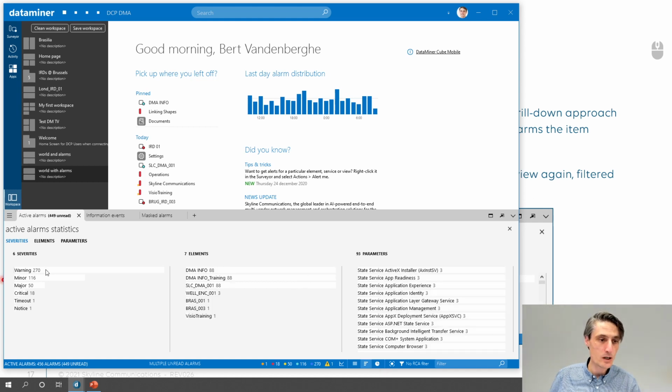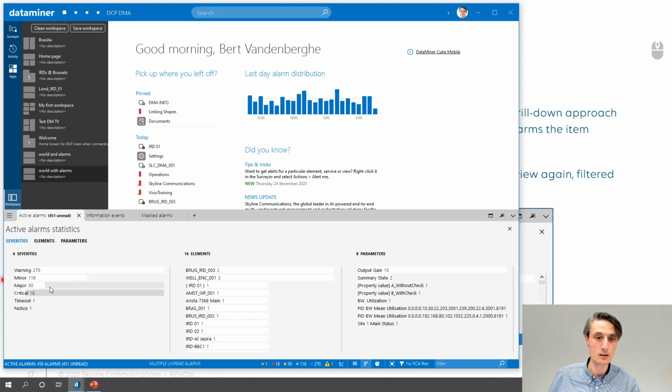If I select warning, it will actually filter it down and only show you, or I click and I select the warning. It will filter down all the elements that have warnings, and it will filter down all the parameters that have warning. If I go, for instance, for critical, I will have a different view and see that output gain is generating most of the critical alarms.